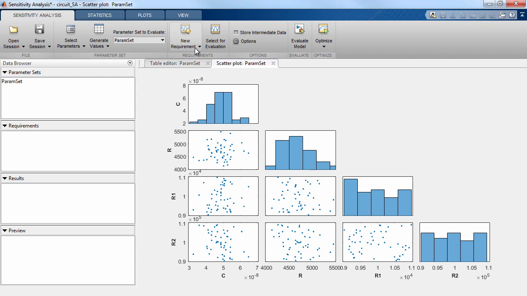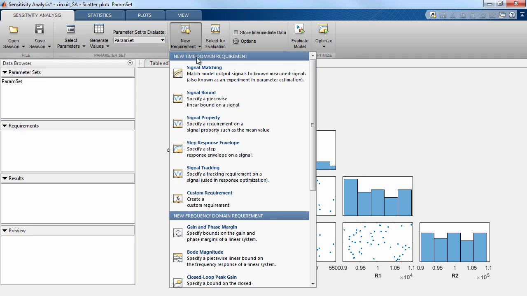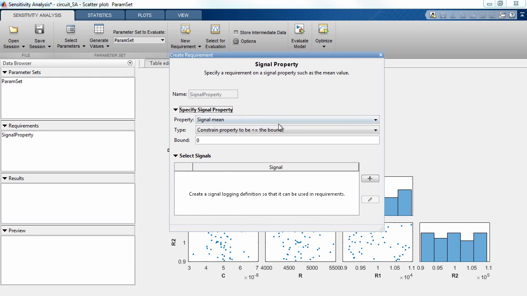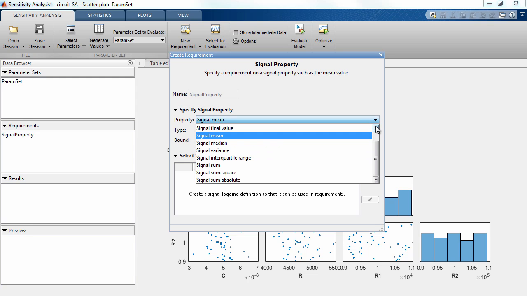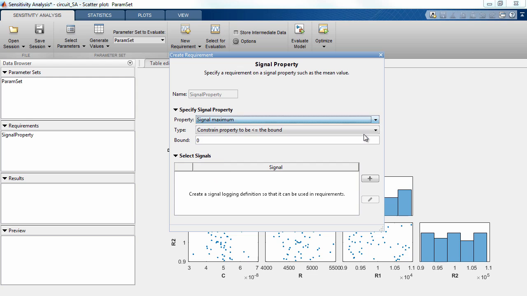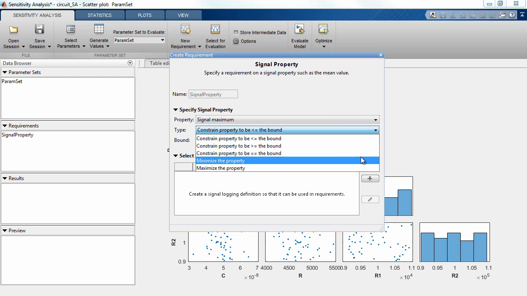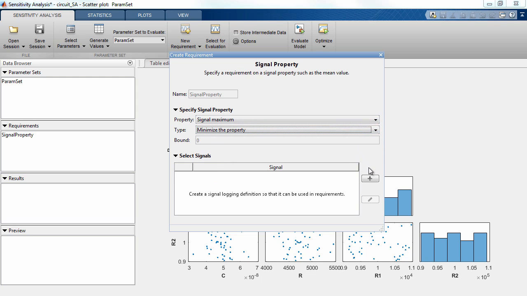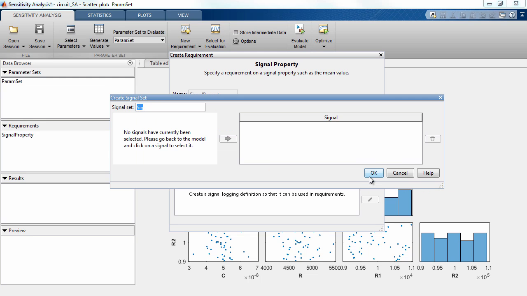The first requirement for the maximum value of the voltage is defined pretty easily. We'll be using a signal property type of requirement here. In our case, we'll be using the signal maximum property. We then add the signal to which this requirement applies by selecting it from the model and importing it.